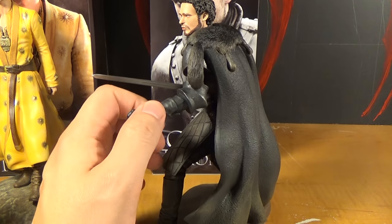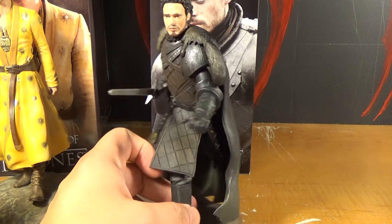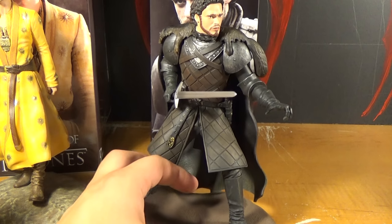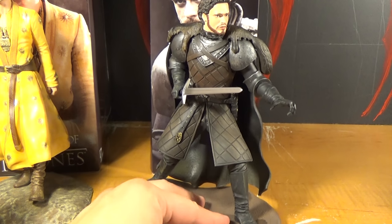So, this is an alright figure. I think the body's good, but I don't like the head. It does kind of look like him.